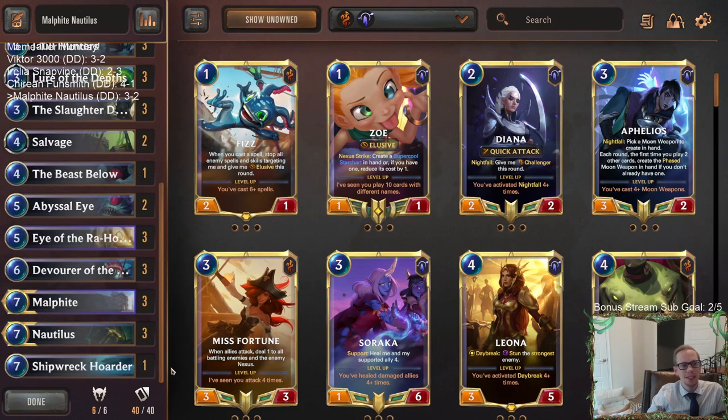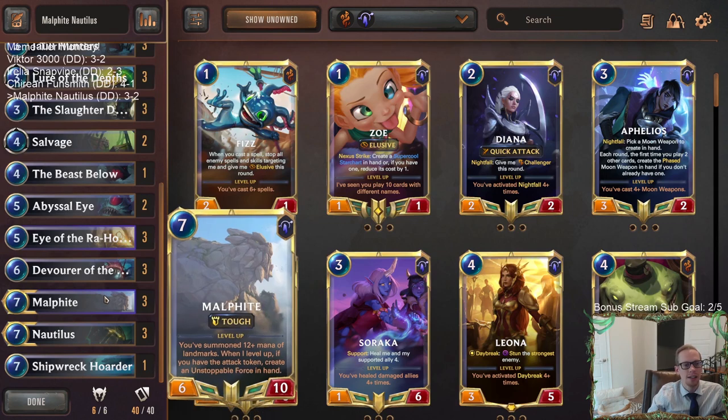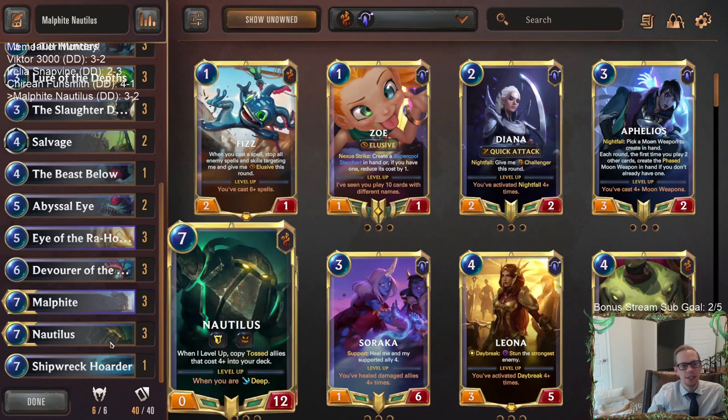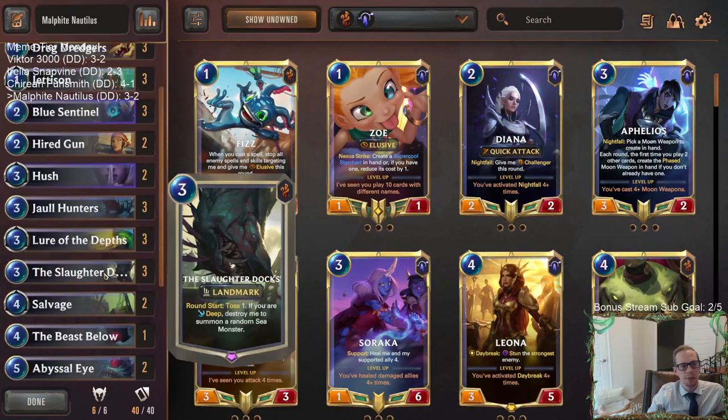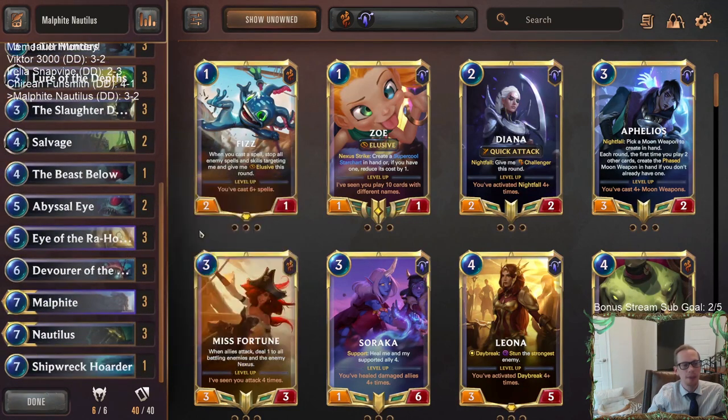I mean, look at what we're playing. But any kind of deck that stumbled a little bit or was a little slower, we were certainly more powerful than them in the top end. And we had a couple of opponents give up kind of easily on us because of how scary Malphite and Nautilus were. It just scared them too much. So there we go. Big sea monsters and mountains. That's what Meme Tier Monday is all about.